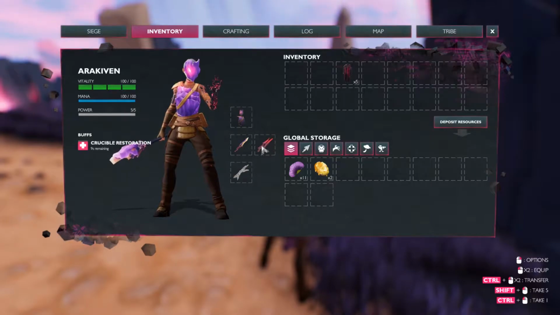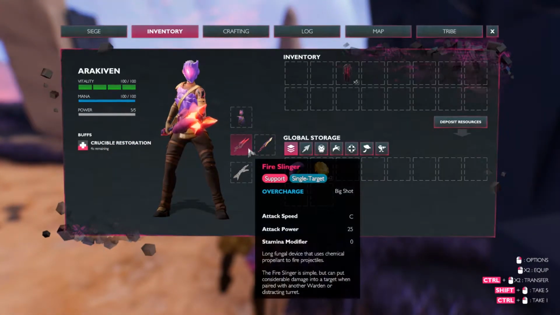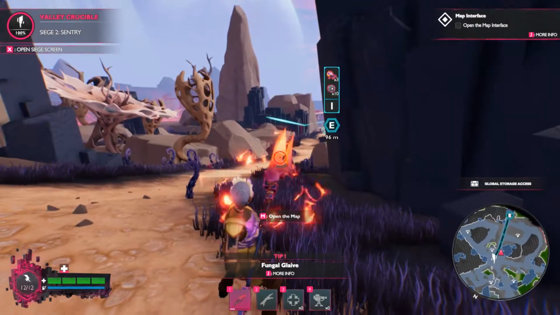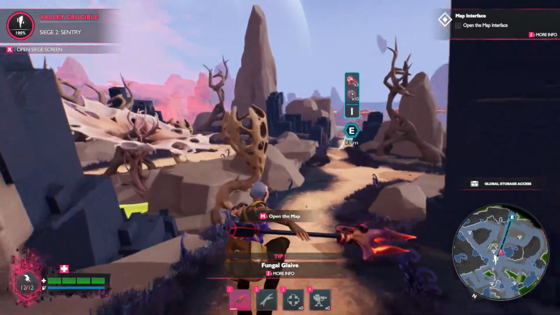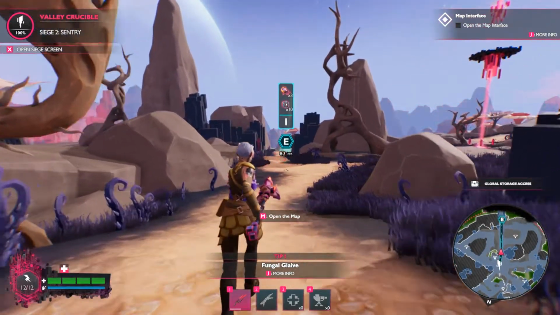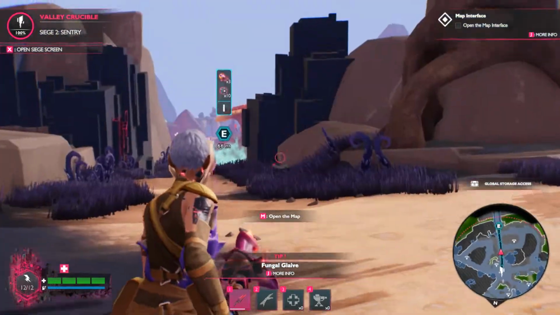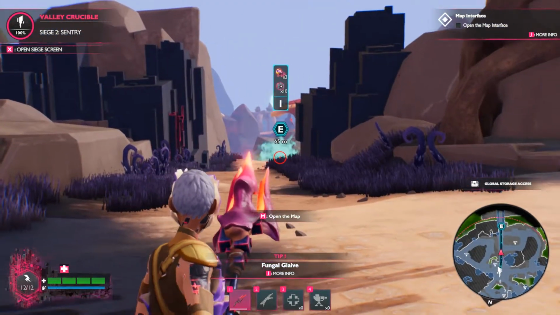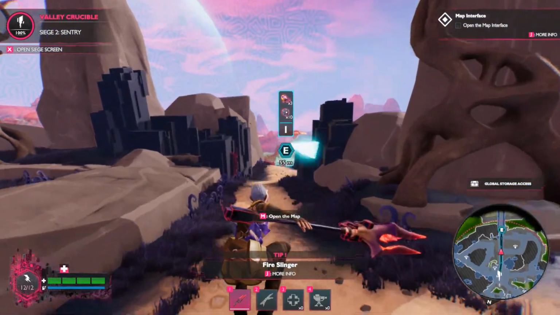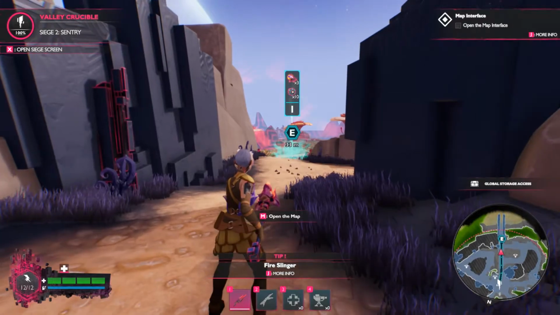I don't know what happens when you put something in the secondary slot. I'm assuming it's just for dual wielding, but the fire slinger lets you shoot just like regular shots. Then if you hold it down, you can shoot a super shot, and then once you get Q, the extreme shot, then you do an extreme shot.